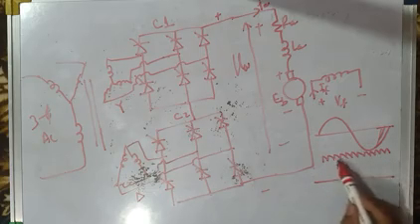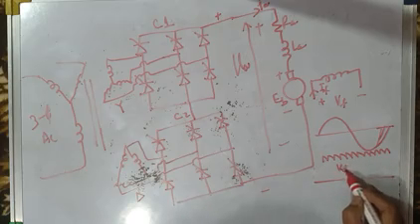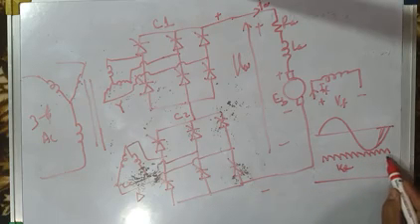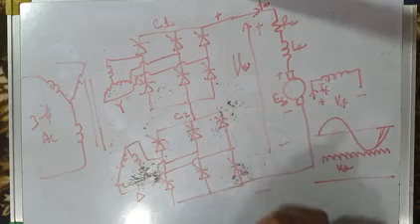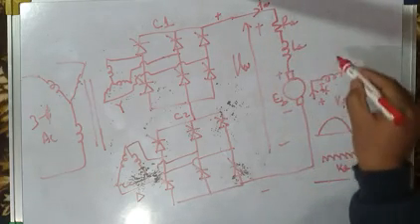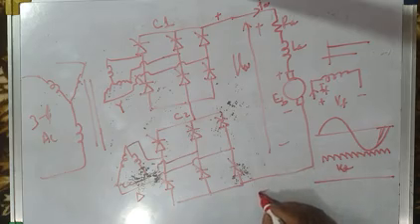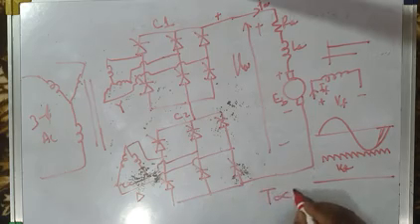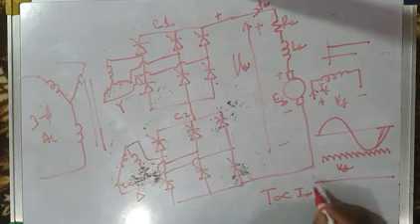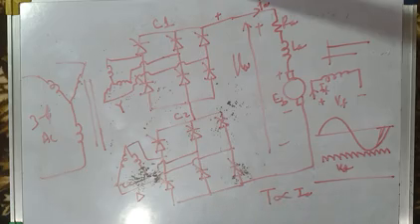So you can see the ripple content in the output voltage, the armature voltage, is very, very small. Therefore armature current IA will be almost constant, like this. It will be a ripple free current, and it will result in smooth torque development, because torque development is directly proportional to armature current. And if armature current is ripple free, the torque will also be pulsation free or ripple free, and it will result in smooth operation of the motor.